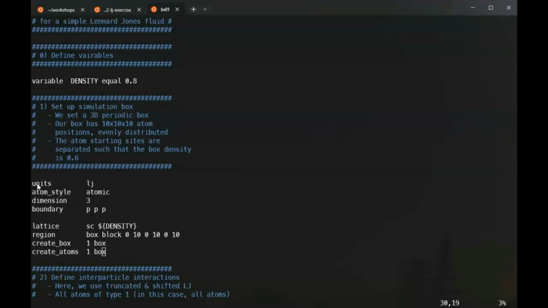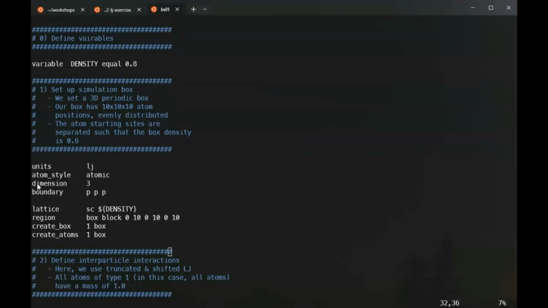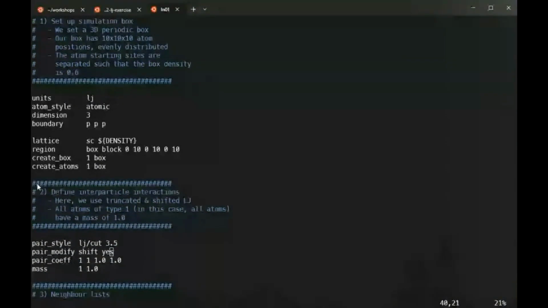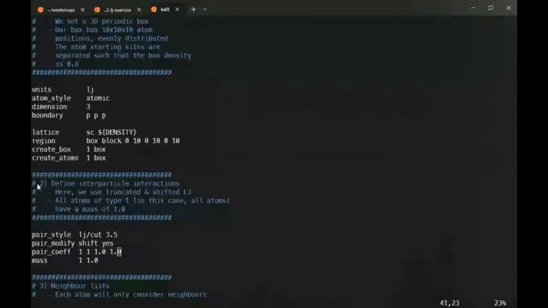If you have something more complex with different kinds of molecules, you might want to use a different approach. But this one, as a first exercise, as a first approach, works very well. Next, you need to define your force field parameters. In this case, first one we're going to do is a pair style. We're going to be using a Lennard-Jones with a cutoff at 3.5 sigma units.